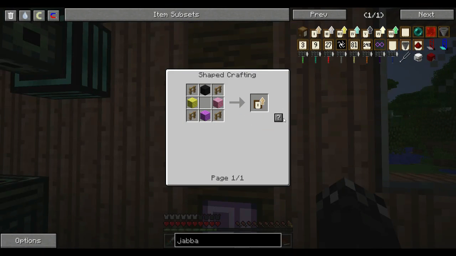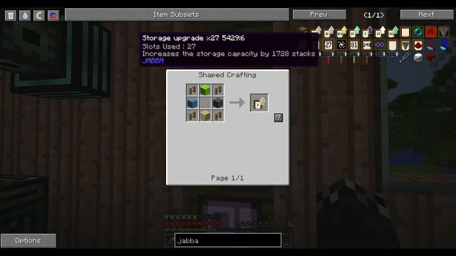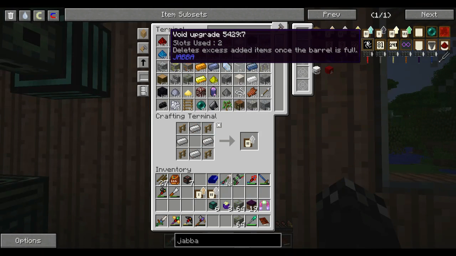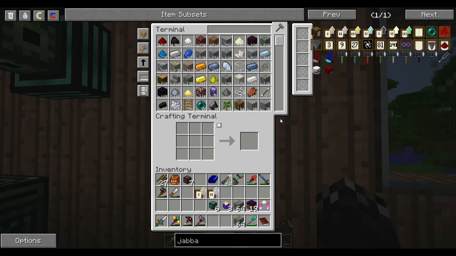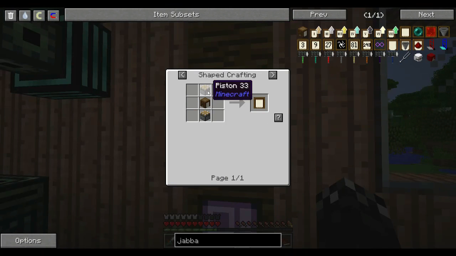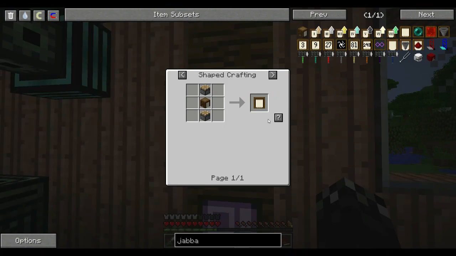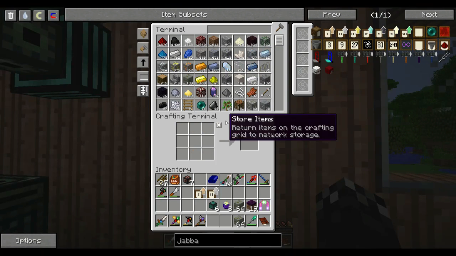Okay, one of them. Let's go. Up two, one of them. Void uses two. And then we'll do one of these. So I'm going to need two pistons, and a jabber barrel. Really, no chests.